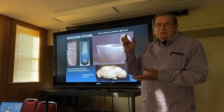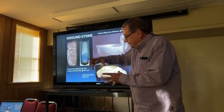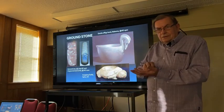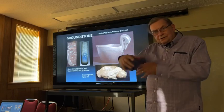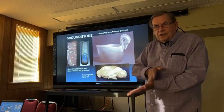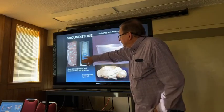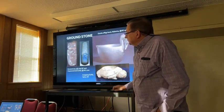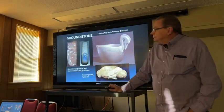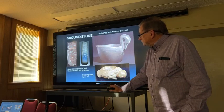And these are made with a pecking and grinding process, usually with a hammer stone, and you peck on it. And every time you peck that piece of rock, you can see all these little dimples here. It pulverizes right where the hammer stone hits, and you just keep doing that until you get the shape roughed out. Then you can grind it on a slab of wet sandstone to get the polish, and some of them are fully polished. Some just have the bits polished, and sometimes they were again selecting particular types of stone for their color and inclusions and other things as well as their functionality.